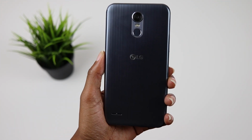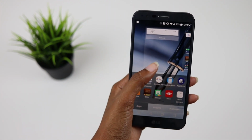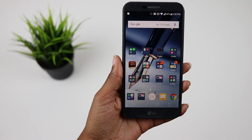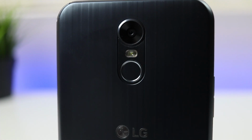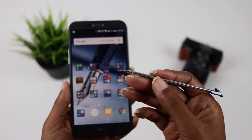At this price point, you're getting a 5.5-inch 1080p display, 32 gigabytes of internal memory with expandable memory, a removable battery, quick charge 3.0, a 5 megapixel front facing camera, a 13 megapixel rear camera, NFC, dual band Wi-Fi, and its main feature, the Stylus.